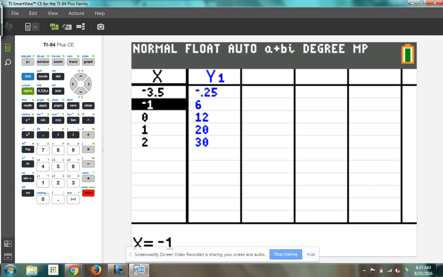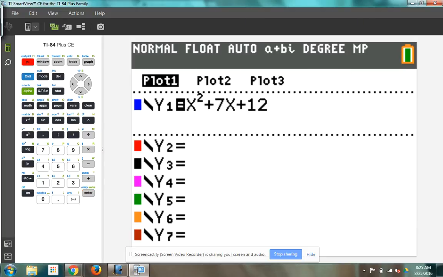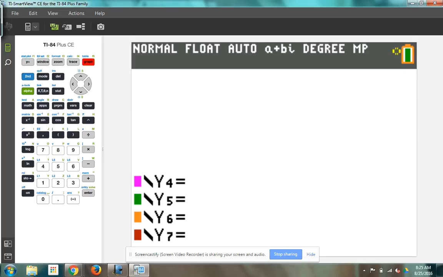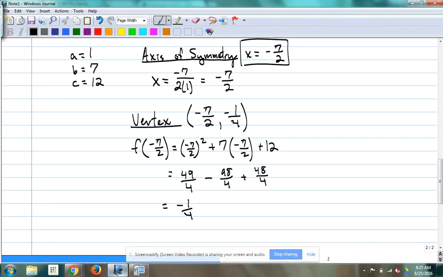So, again, go to y equals, type in the equation that you have, and then second graph takes you to that table, and I've got my table set up to where I type in what x values I want. So I typed in negative 7 over 2, which we said was negative 3.5. It converted it, and then that gives me the y value back. And I'm just thinking, oh, I know that's negative 1/4, so I'm writing it as a fraction. Okay. All right. So there's my vertex.